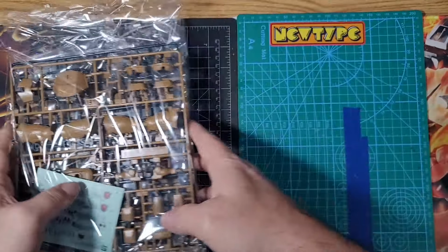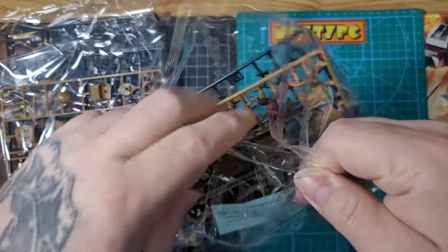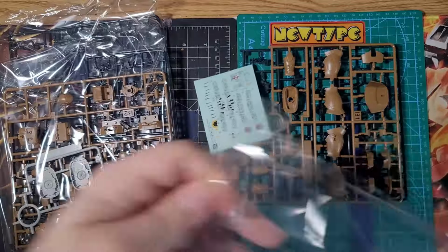Let's get into this. Like I said, there's 3 bags of runners. Doesn't look like it's going to be a hard kit to put together, so it shouldn't take me too long, depending on the panel lining, which looks like it's going to be petite.